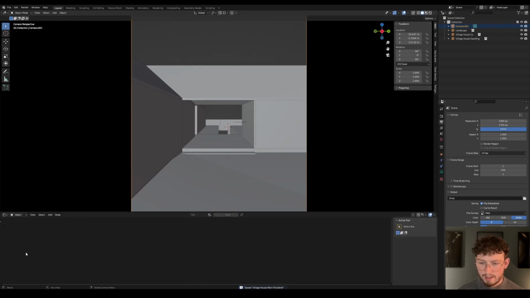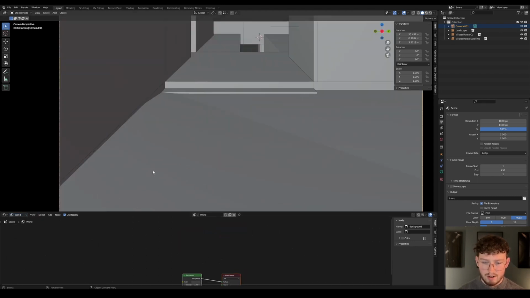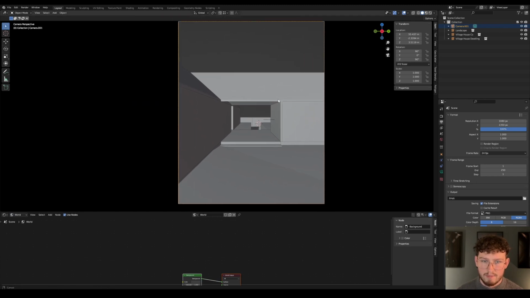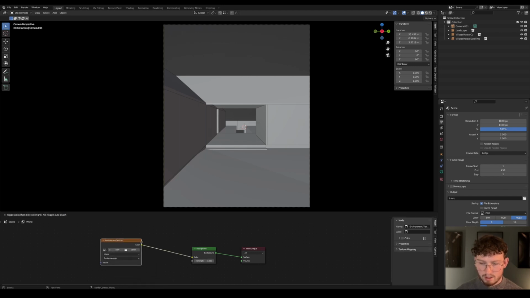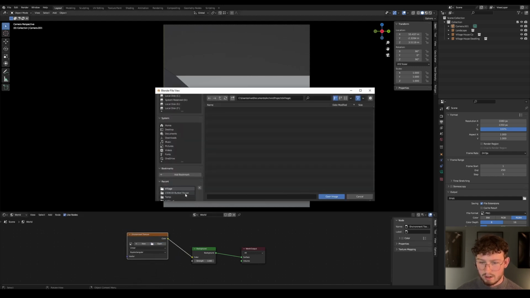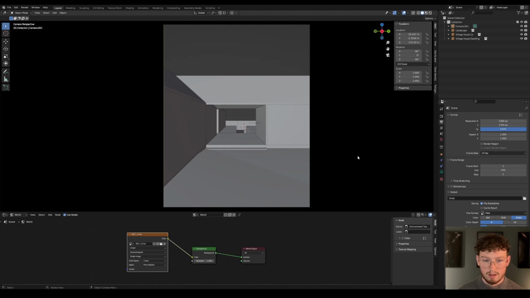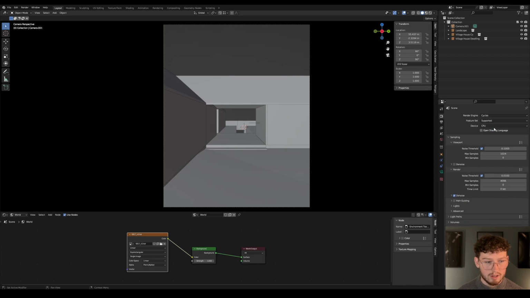So starting out, we are going to add in a HDRI. So you go across to world settings. If you guys don't understand how to do HDRIs, I think Blender Guru has a really good video on that, so check that out. So I'm just going to chuck the environment texture in and going to go across to my HDRI folder. I'm going to do daytime for now. I think 817 is quite good, but what I'm going to do now is just play around with it, see how it looks. I'm going to chuck it into cycles.